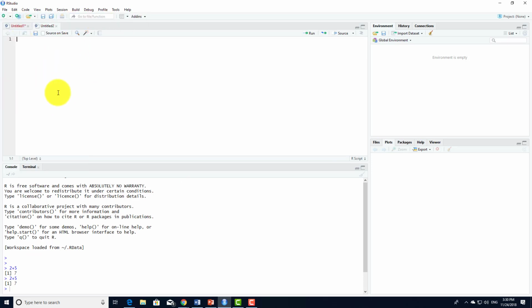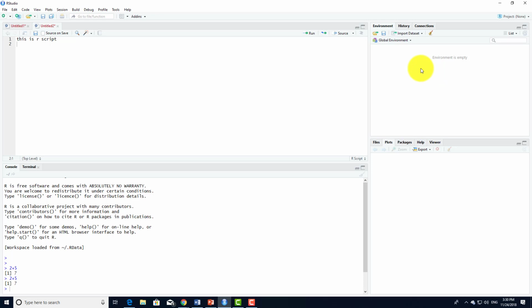So this section here is your R script. And in this section, whatever you write, you can save it. You can come back, open it, and resume your work. This section, at the top right-hand side, is going to display all of your variables.